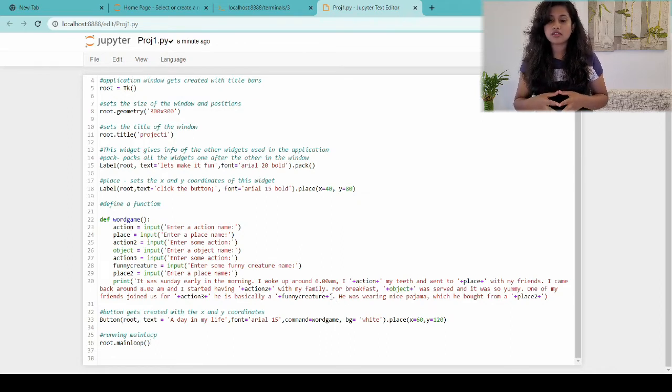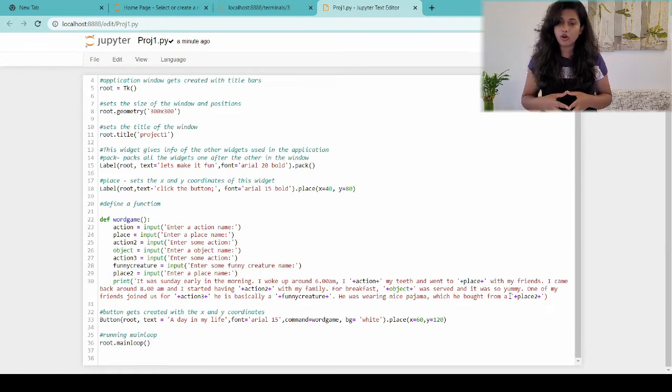He was wearing nice pajama which he bought from a, single quote ended already, plus we are concatenating this place to, and one more plus is there. After that a single quote is there, which is not correct because after that there is no more string. So there is no point in having this single quote as well as plus. So it has to be removed. Now it is corrected. Make sure to save the code.